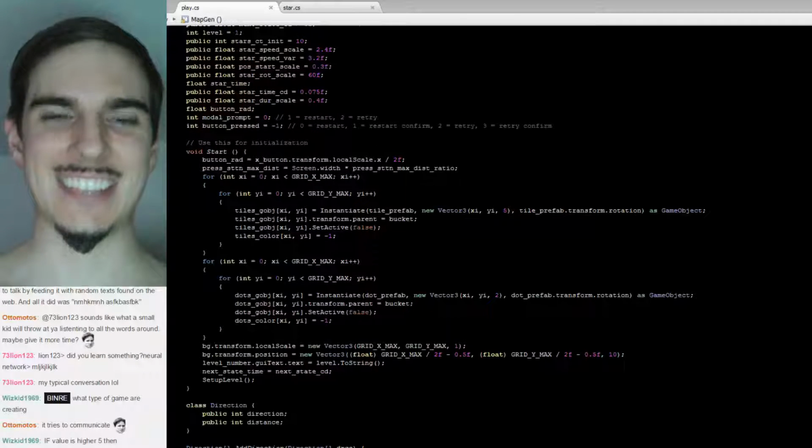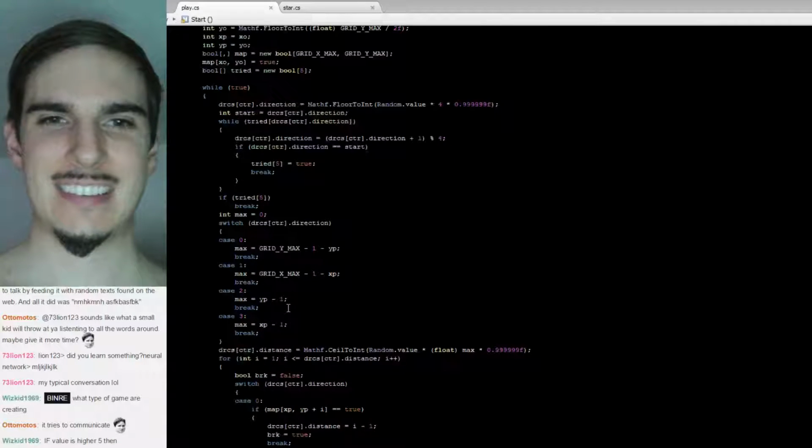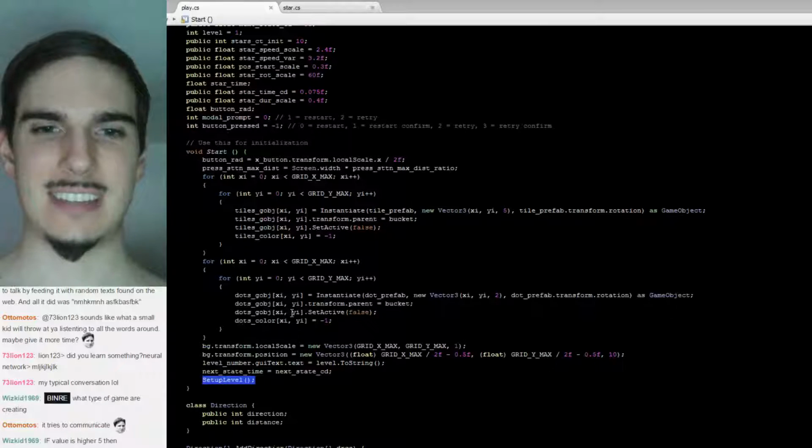On start, we'll just say map gen instead of setup level.